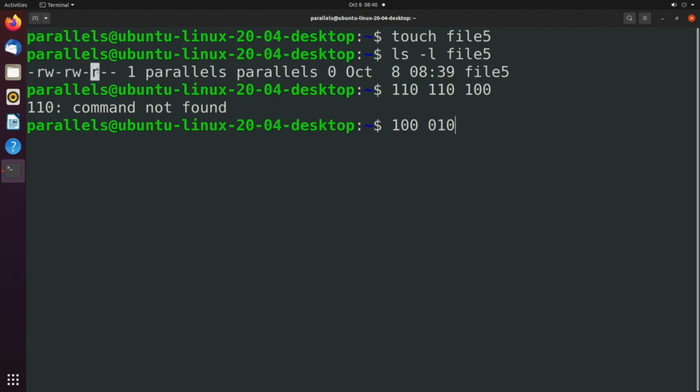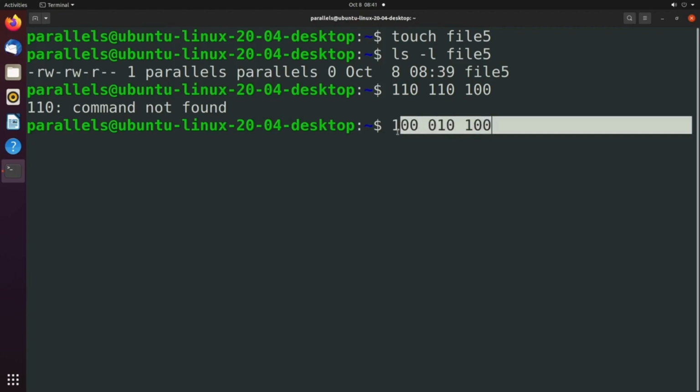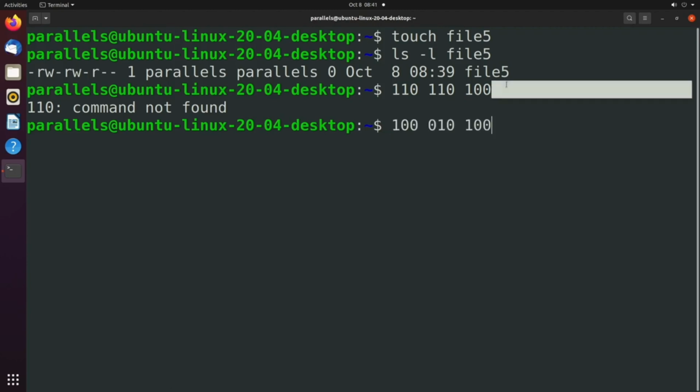And then for this last one, let's go ahead and remove the read permission: 1 0 0. So basically you're going to take this value, pass it through this value, and anywhere these ones clash, you're going to remove those permissions. But you're still going to use the same exact umask syntax, you're just going to take these values and convert them to decimal.